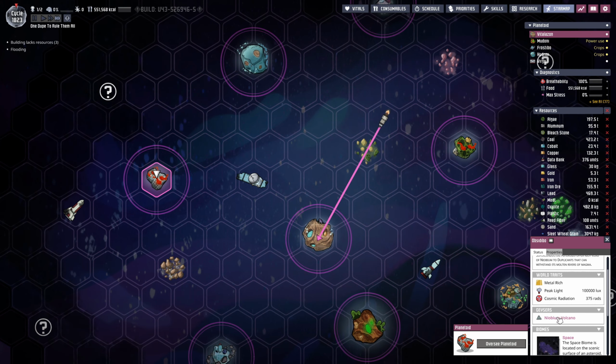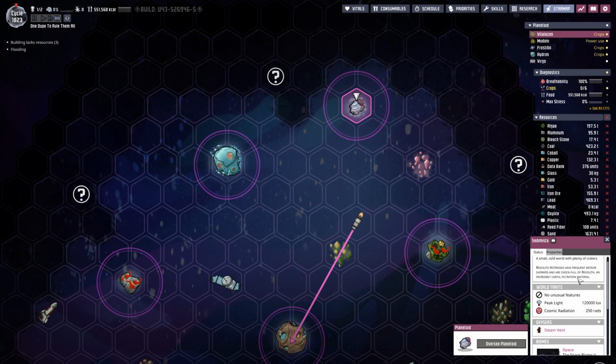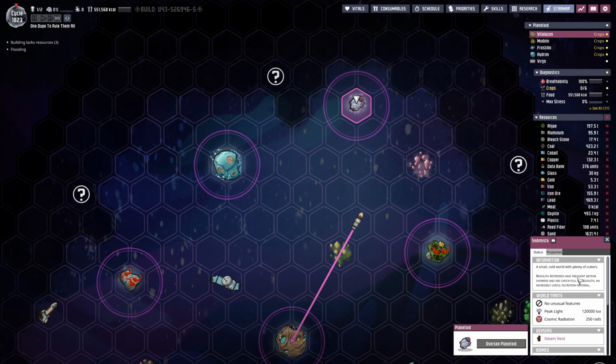Next up we have Hydrini, featuring some water stuff and an aquatic biome, but other than that, not very interesting. Finally, we have Sedimista, which consists basically of regolith. It's one of those planetoids that has the meteor showers. Unfortunately, the rest of space we'll have to discover once we upgrade to the large petroleum rocket. This should allow us to discover all the tiles.